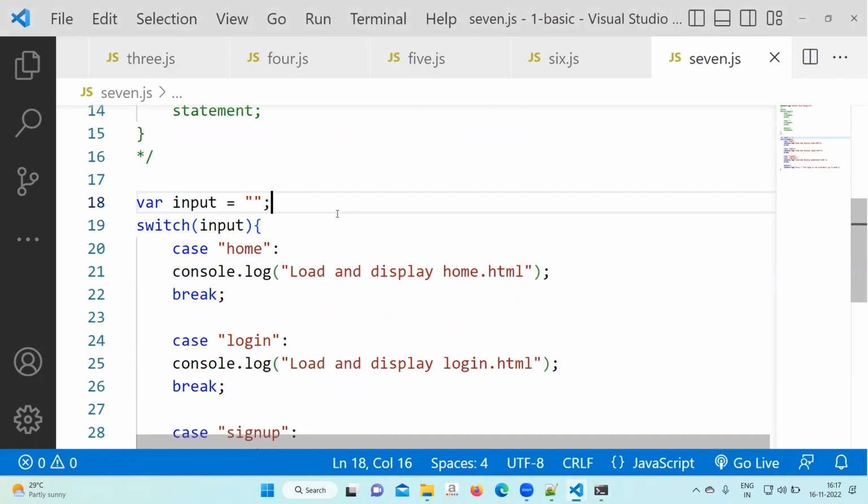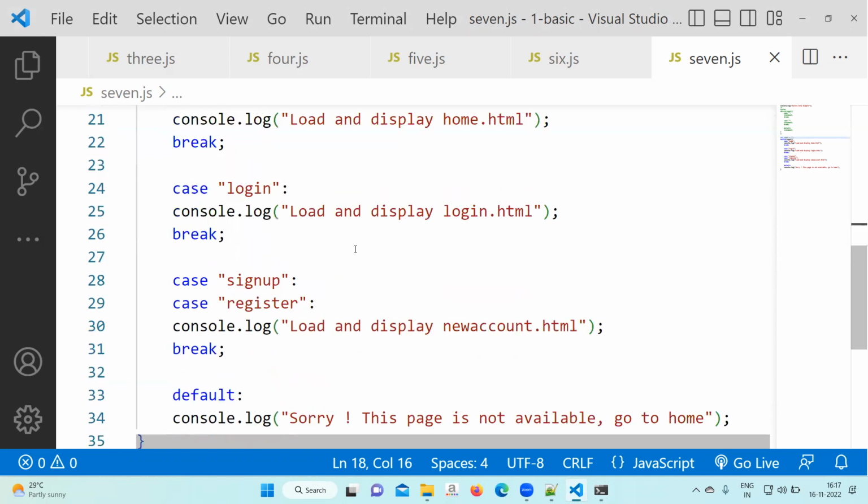If you remember in the previous file, you checked the range condition as well as the exact condition. Using if, else if, and nested if, we can write the equal condition as well as the range condition.